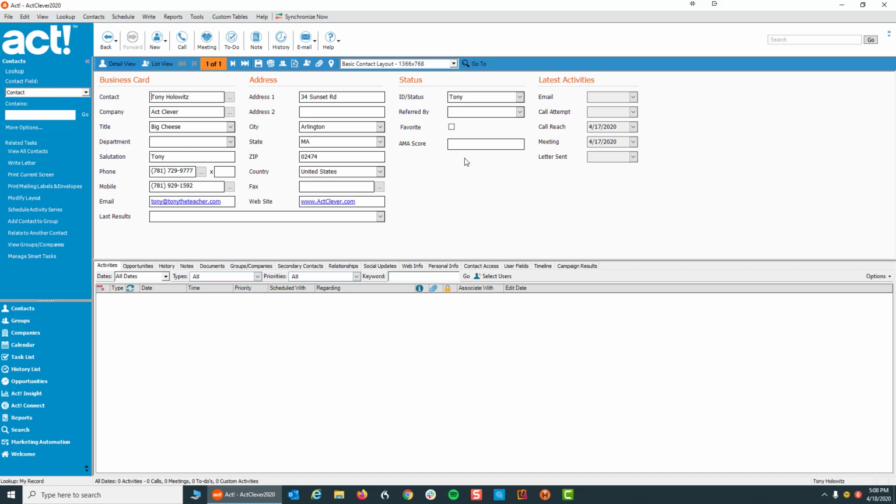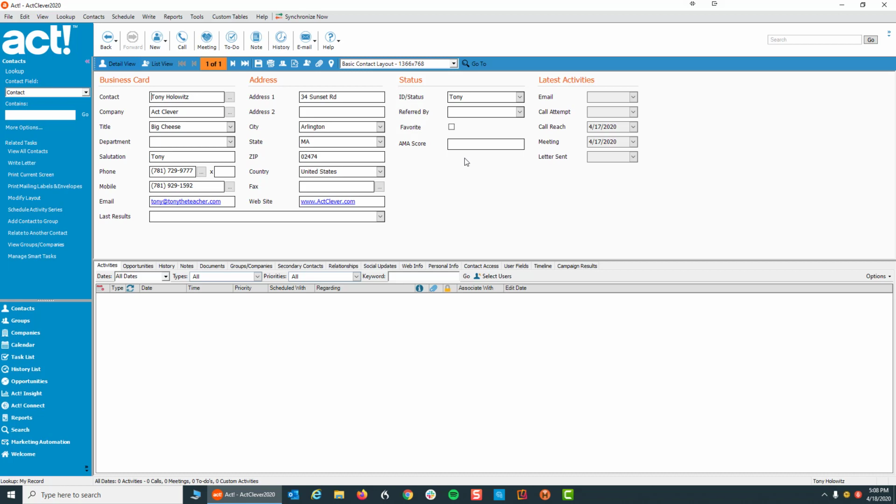I want to talk to you about getting your Act database in shape so you can work with it. What we're working towards is to be able to come into your office on a Monday morning and have your data so that you can find contacts that are important to you. If you don't know who they are, and if they're not categorized by the ID status field, then you can't work with those contacts. So I want to show you something.